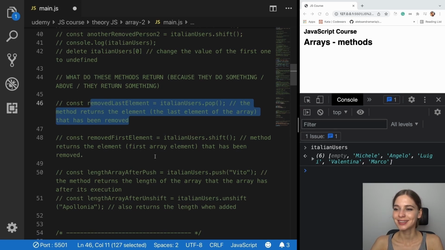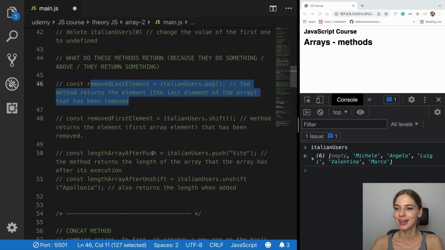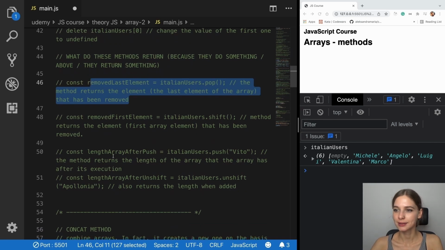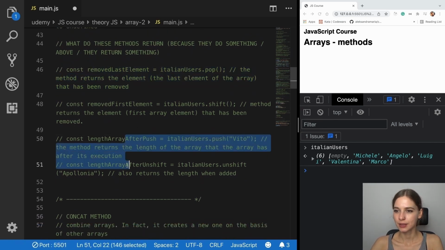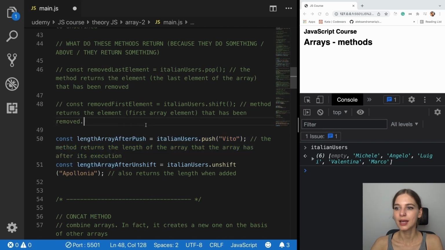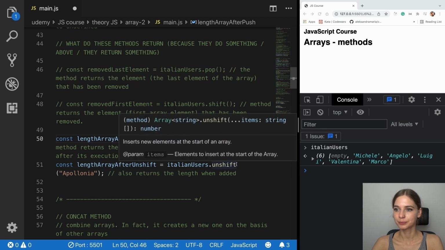Removed first element, this has also been shown, and this is the new thing. So I have a const length array after push. If I push veto, the method returns the length of the array after its execution. So this is returning the length, and unshift also returns the length after it has been added.